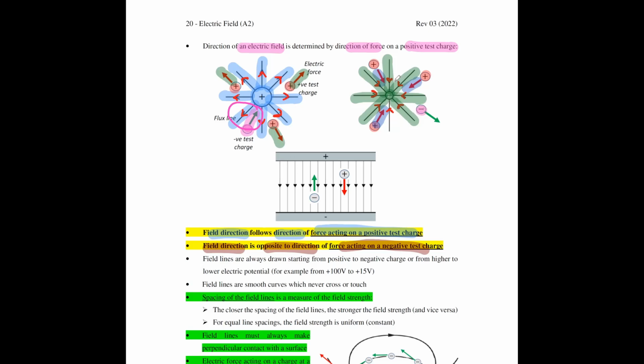You can also see something similar in the second example here. If you consider that this is a negative charge at the center and this one is a negative test charge, the force experienced by the negative test charge should be repulsive, okay? But then when you look at the direction of your force and the field direction, again, it is opposite, all right?